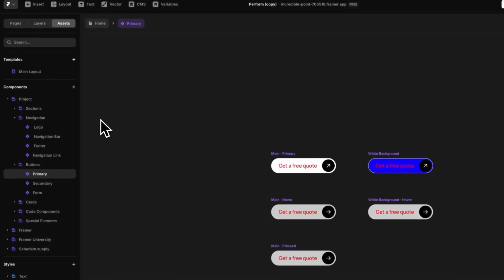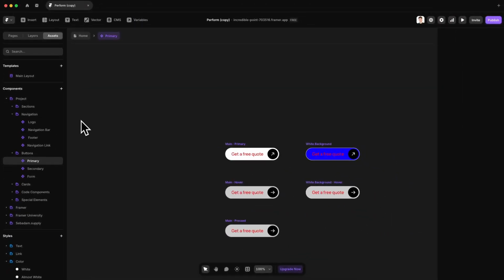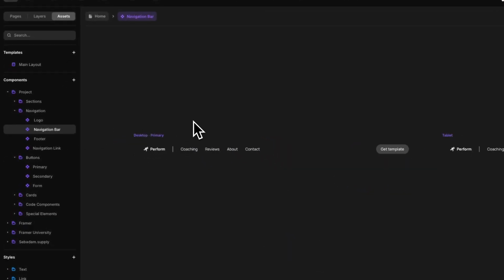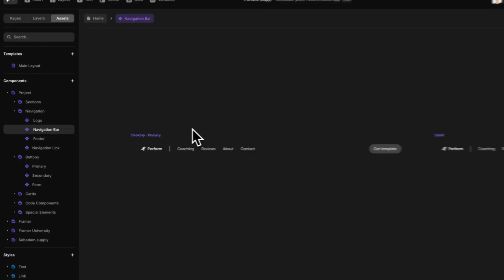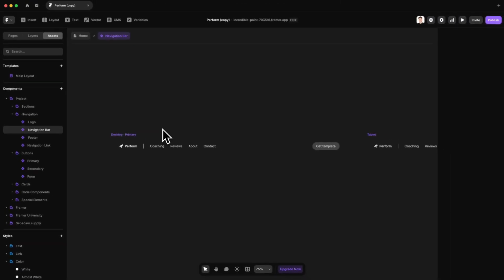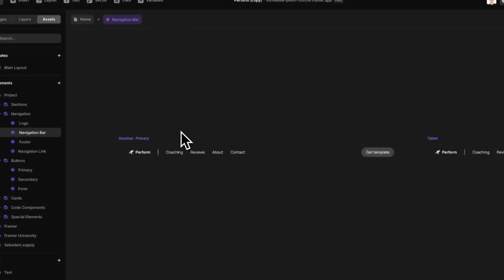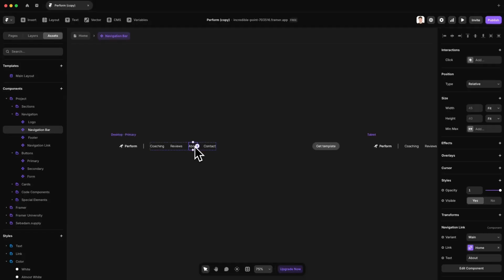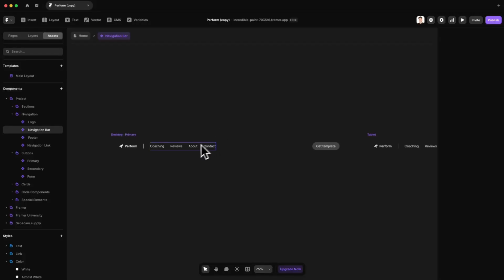Then we have more complex components, like the navigation ones, for example. Let me show you the navigation bar. In the navigation bar, there are different links set. So if you want to change the links, you cannot change them for this component using variables from the outside, because there would be no point in creating variables when every instance of the component should be the same, because we want the about link to always take you to the about page, or about section on this website. But you can change it here inside the component.